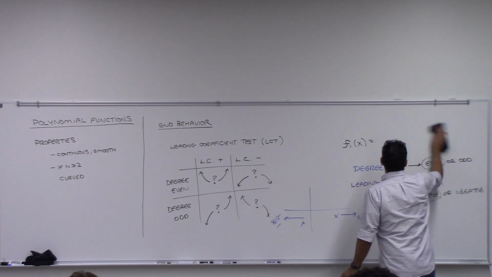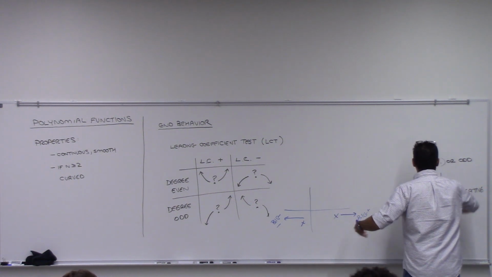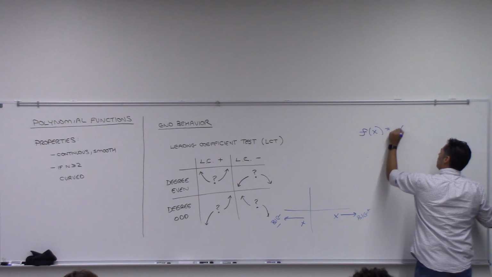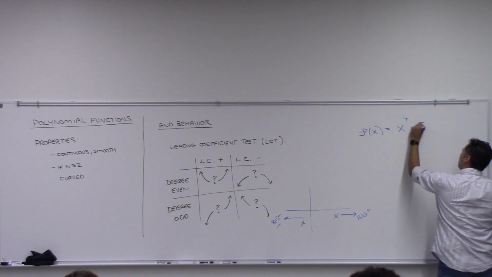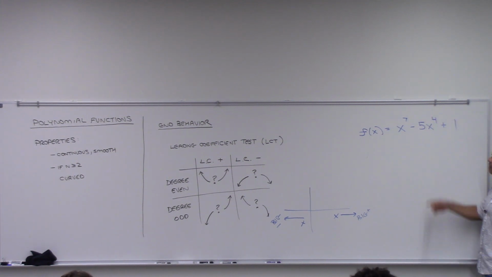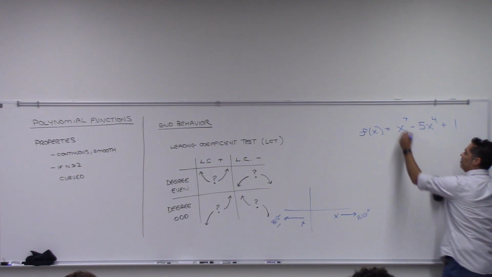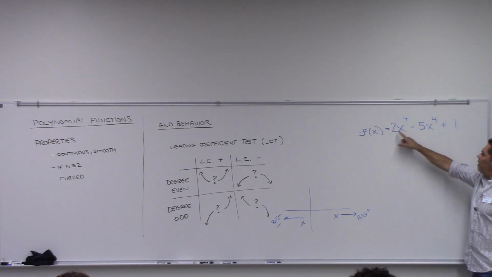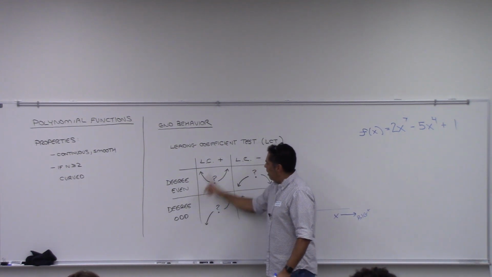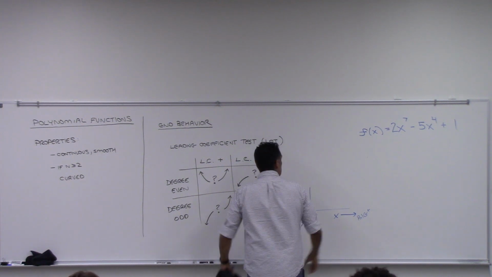Okay, let me change it up a little bit. Let's see, do I have an odd one? No, I'll just make one up. So again, this is just so you think about it. What if I had something like this? X to the 7th minus 5x to the 4th plus 1. That's a polynomial function. The degree of this is 7, it's odd. The leading coefficient is 1. Well, let's make it 2 just for fun. So it's still positive, right? Positive leading coefficient, odd degree. So odd degree, positive leading coefficient, left side down, right side up, right? It'll be this one.